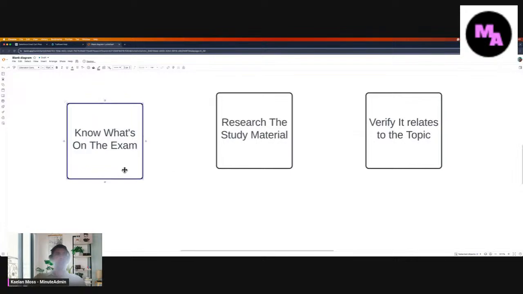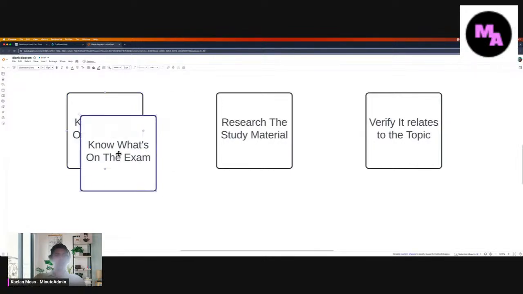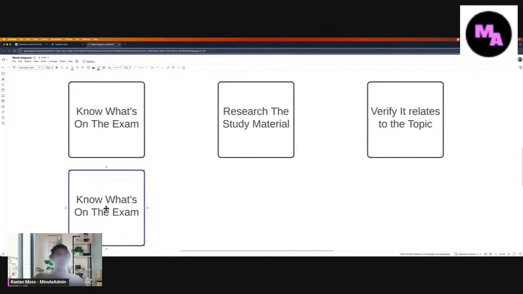So I'm going to do this just so everybody understands what I'm talking about here. Know what's on the exam. Exam topics.